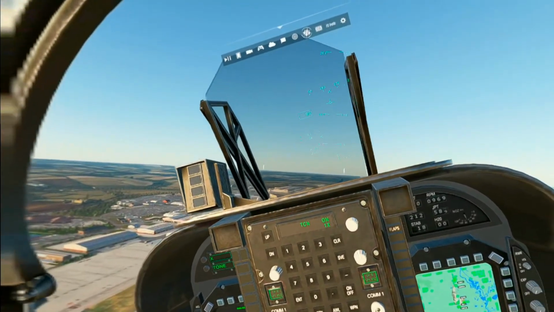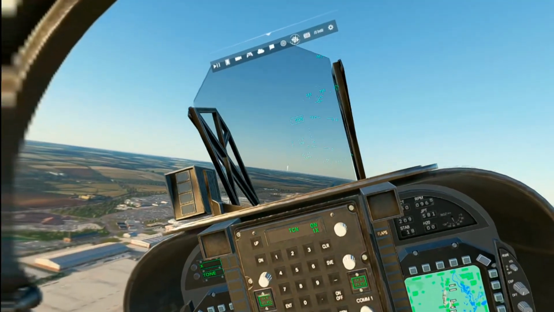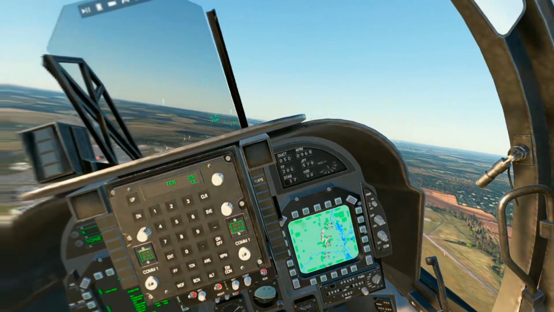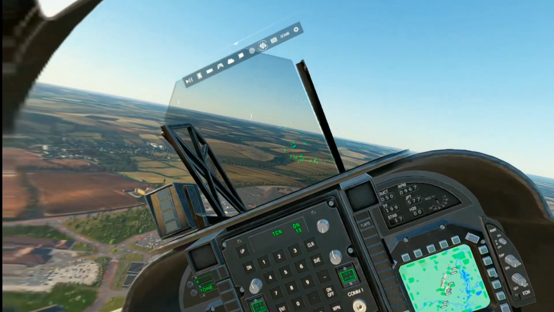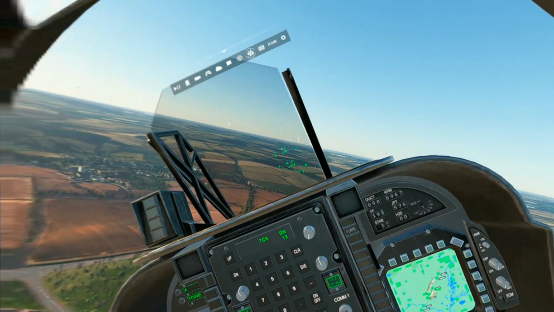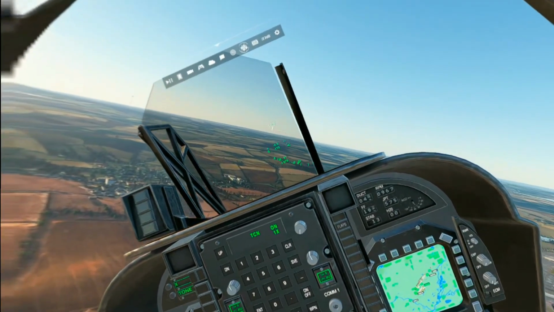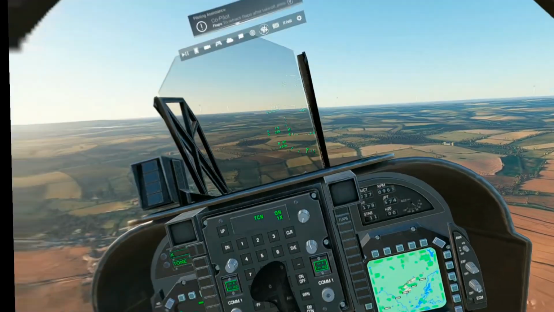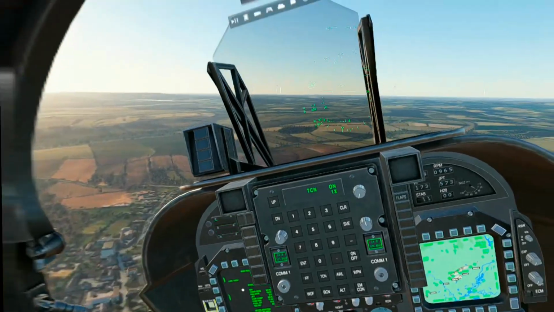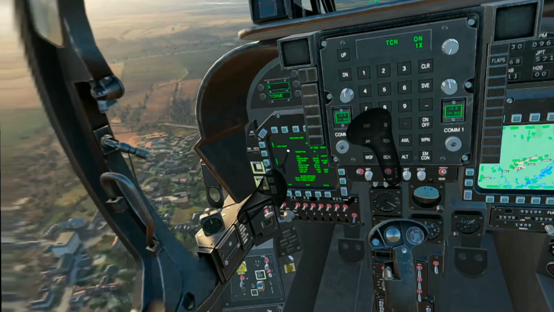I'm turning the aircraft to the left to turn to a bearing of 214 degrees. While turning the aircraft, I'm glancing down at the map to check I'm lining up on the 214 degree vector line.